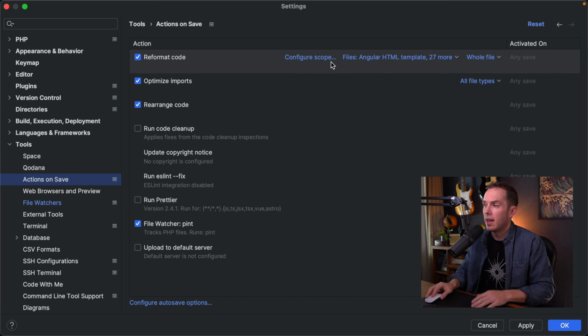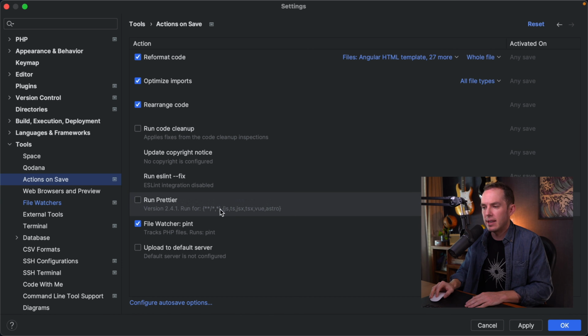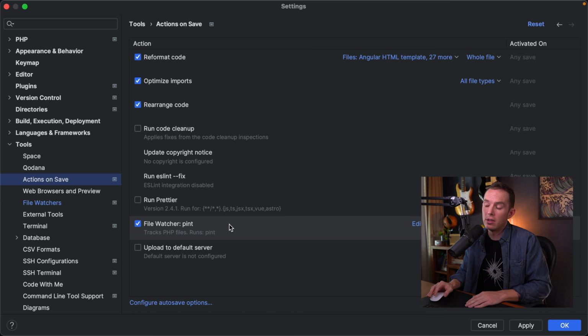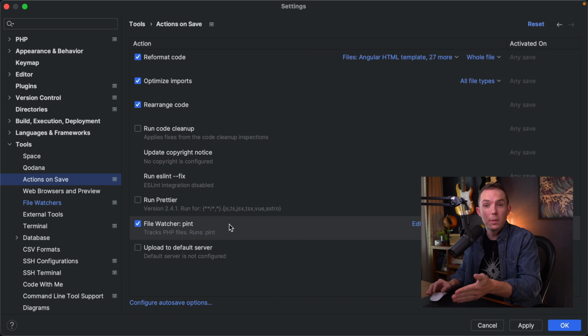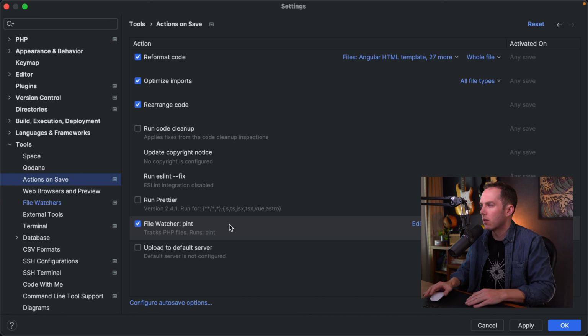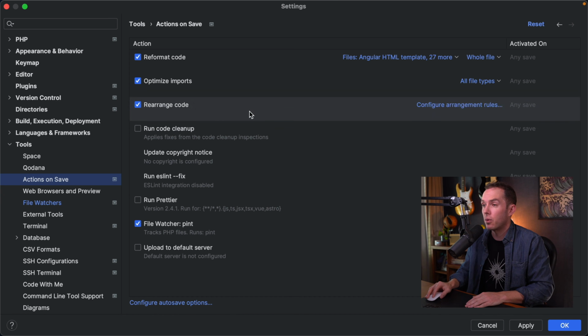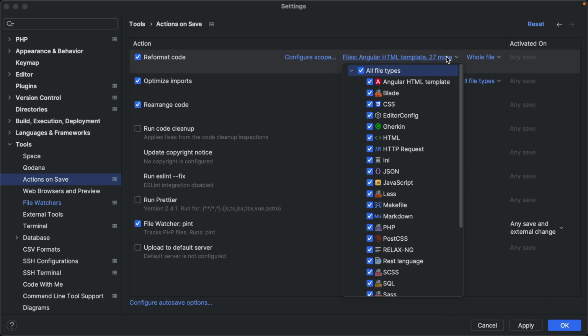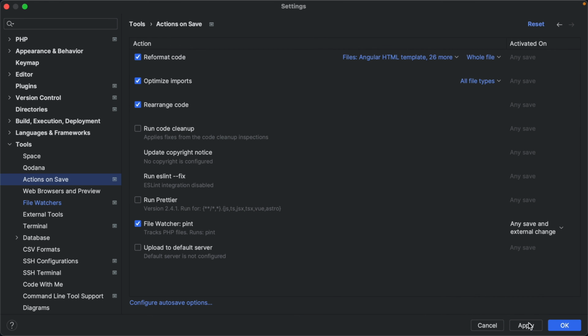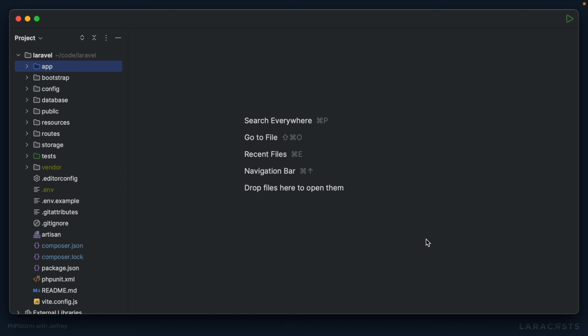Think about it. Right here, I click Save, and then PHPStorm will reformat the file. But then right down here, the file watcher picks up on the change, and then it references the Pint program, and that formats the file as well. Okay, so of course, we don't want to do that. Just pick one or the other. So if we are going to stick with Pint, we should disable formatting for PHP files. So I will deselect that, apply it, and yeah, I think we should be good to go here.